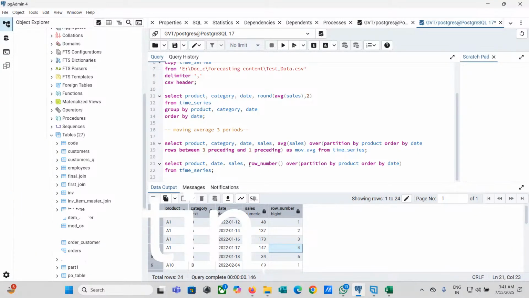I'm going to remove this and calculate the same thing, average sales, using partition by product, order by date, rows between.